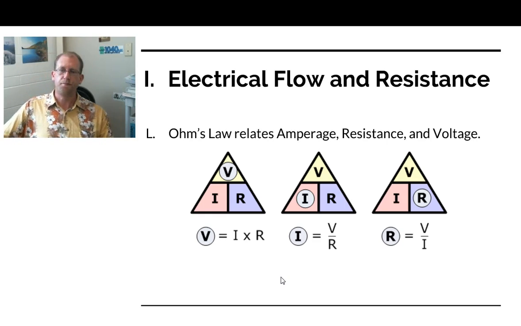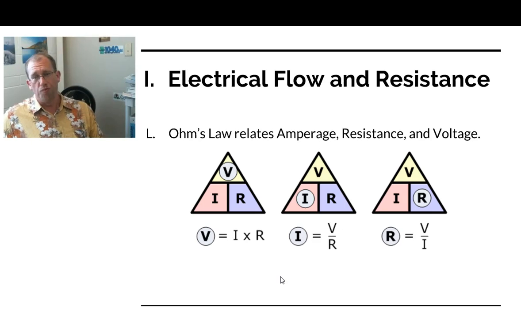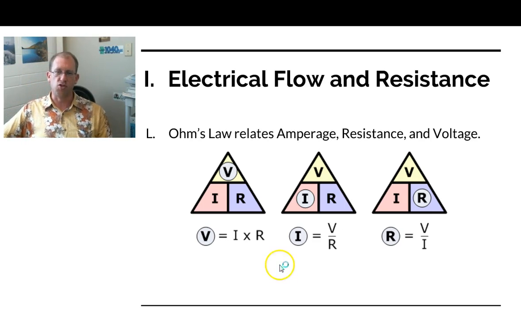okay? Ohm's law. This is why we measure resistance in ohm units, because this dude, Mr. Ohm, came up with this relationship between voltage, current, and resistance. And this little triangle is very handy, and it's not in your book. I highly suggest you pause and write this somewhere in your book or in your notes and know where to get to it quickly. VIR in a little triangle.